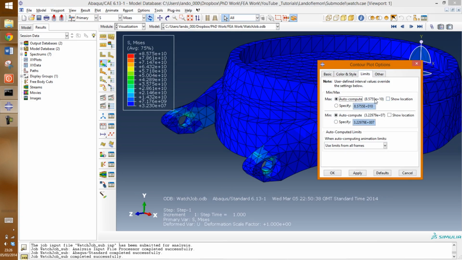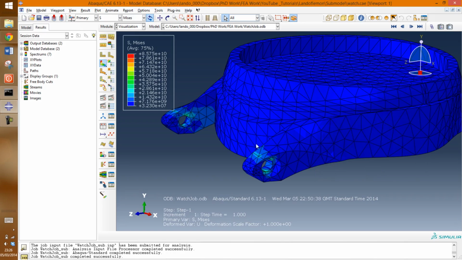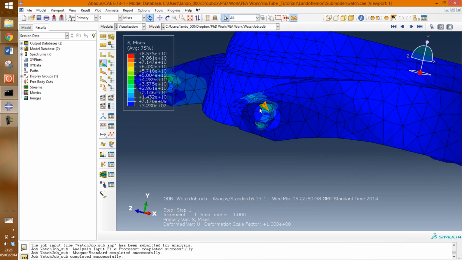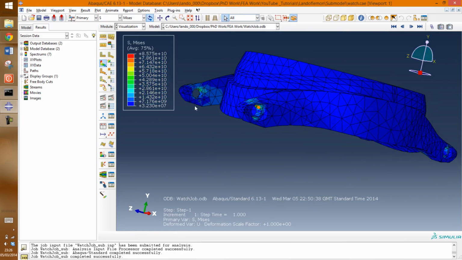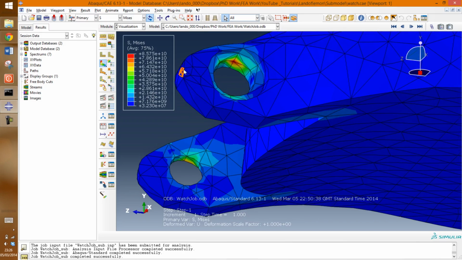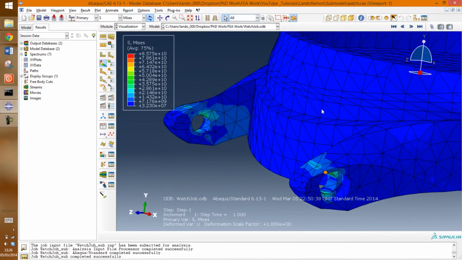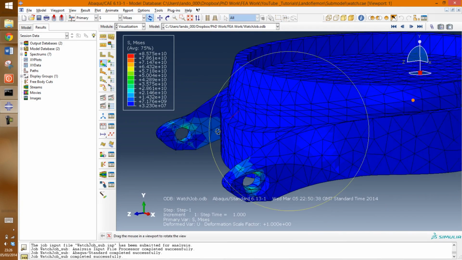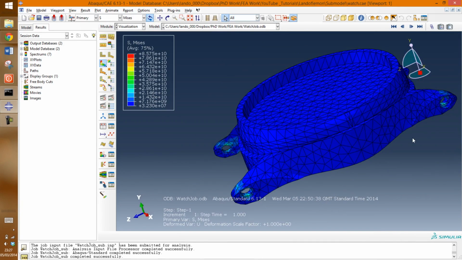And yeah, okay, there's a massive difference. So this time the stress is only down at 8.5755e10. Bearing in mind that's a very rough mesh, but it does highlight the fact that the much higher mesh density will give you higher stresses, and ultimately that would be more accurate, particularly if you try and carry out a mesh convergence study and compare the coarse and the fine meshes. Thank you for listening, and I hope that helped.